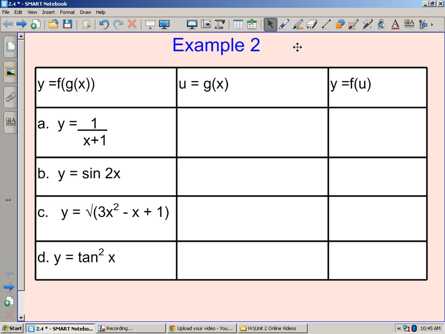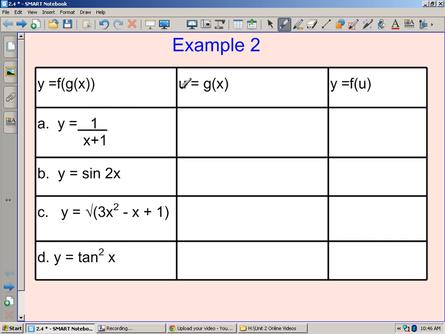And so to start out with this first example, I know it's example 2, but it's actually the first example that we're going to cover. We need to be able to take functions apart, because when we do the chain rule, we're assuming that there's a function inside of another function. And so that's what we're going to take the derivative of. So the first thing we need to do is practice taking apart the function so that we can take the derivative of the easier function.